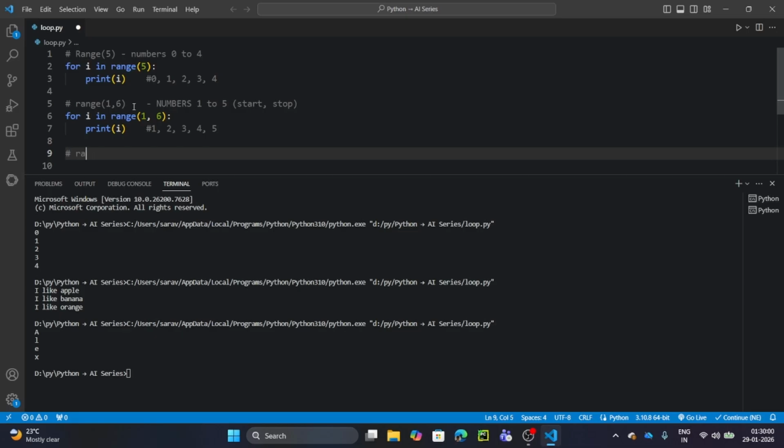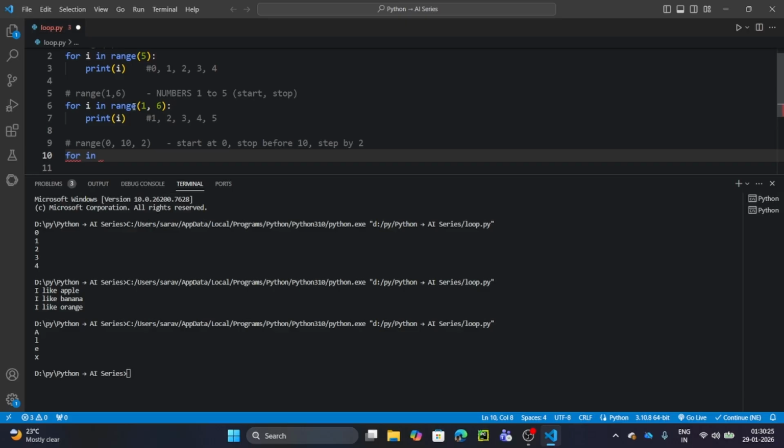Okay, next one, let's use 3 parameters: range(0, 10, 2), an even number I can have, which defines the range to start at 0, stop before 10 and step by 2.